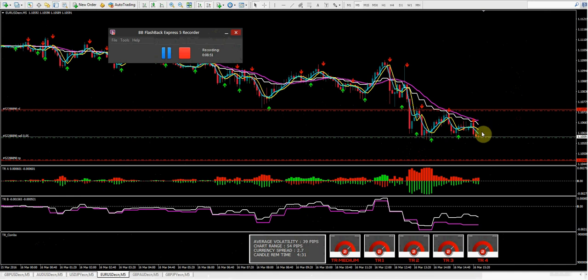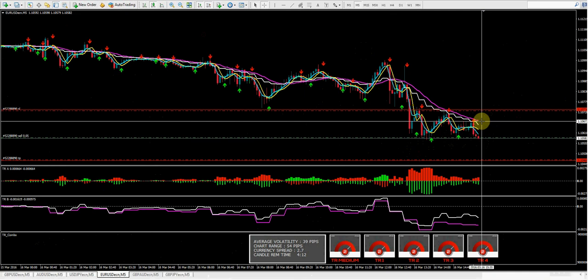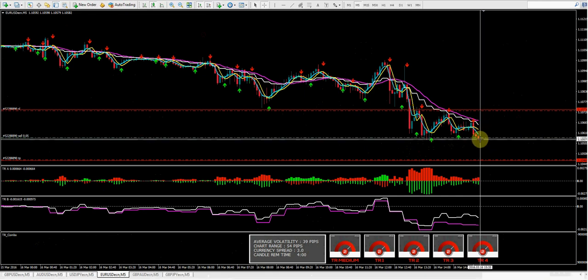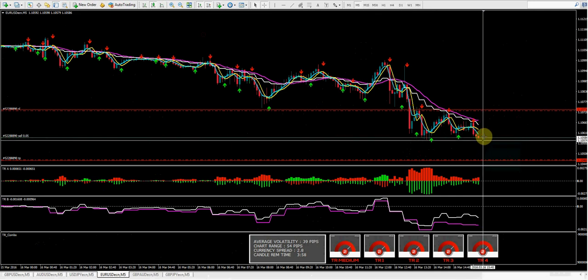Hey folks, just another quick update. You can see the market has gone sideways a bit, and it's finally come back down to our break-even level here. And we're just trying to get through this level again. Wasn't able to do it here, and so we're seeing if we can do it here. And I would love to get my stop down to this level. As you can see, this is going to be potentially a level of resistance. So I definitely like to get my stop down to this level once the market pushes into profit a bit more.